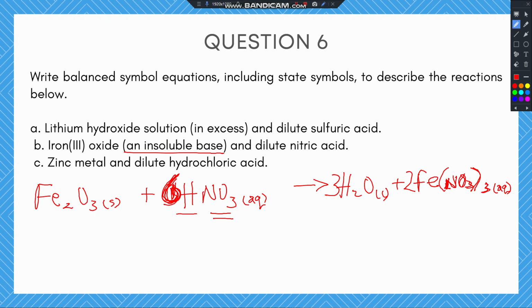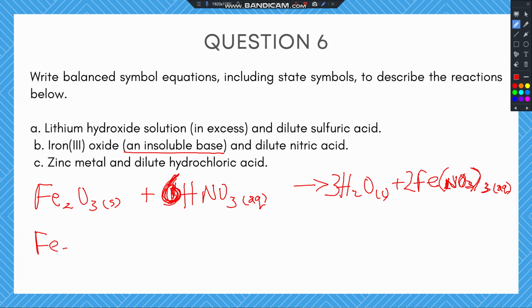So now let's check out oxygen to see if oxygen is balanced. How many atoms of oxygen do we have? On the left we have 3 over here, and then over here we have another 3. 3 times this 6 gives us 18. 18 plus 3, that gives us 21 on the left. How about on the right? How many do we have? Over here we have 3, and then over here we have 3 times another 3, that makes 9, times 2 here, that makes 18. 18 plus 3 makes 21. So this equation is fully balanced.